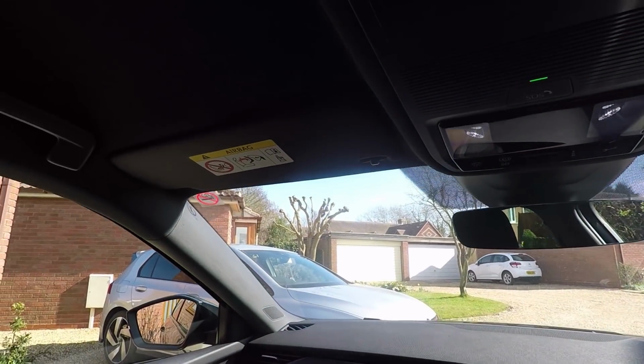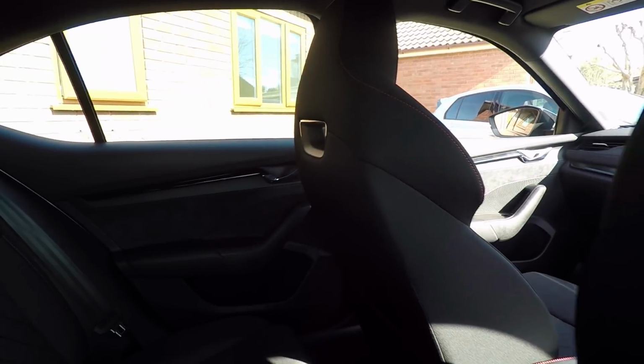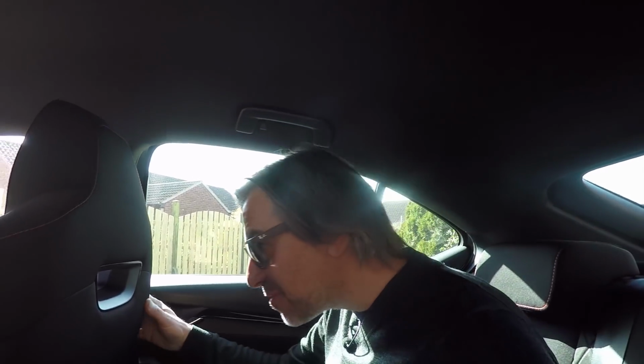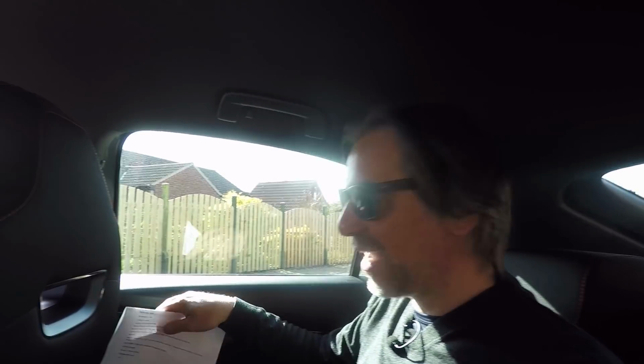We've got touch sensitive rear interior lights, frameless mirror, black headlining for that sporty look here, and yeah, this is a comfortable place to be. Even though the roof comes down a lot, it doesn't seem to affect the headroom in the back here. Yeah, this is all right, and I can actually see through that, which is pretty useful if someone's driving. But yeah, well, you can do that to the driver, tickle the back of their neck. So yeah, it also comes with lane assist, which might be useful. What it also does come with, I shouldn't forget this, keyless entry and start is standard.